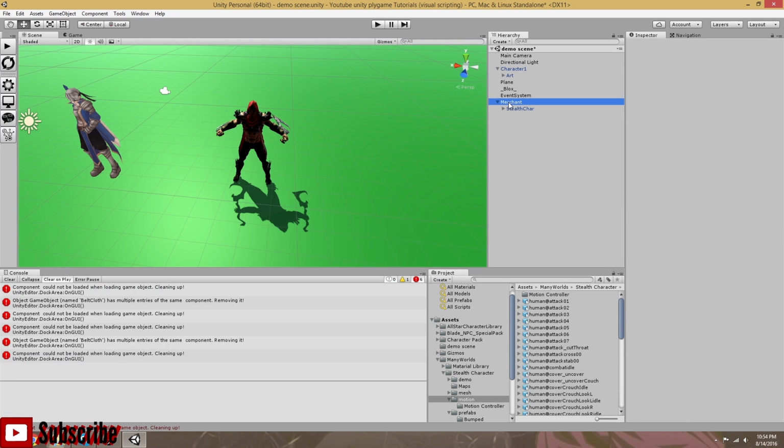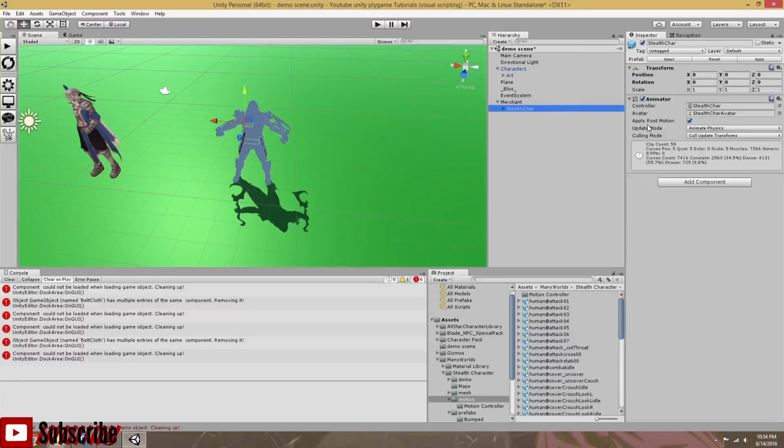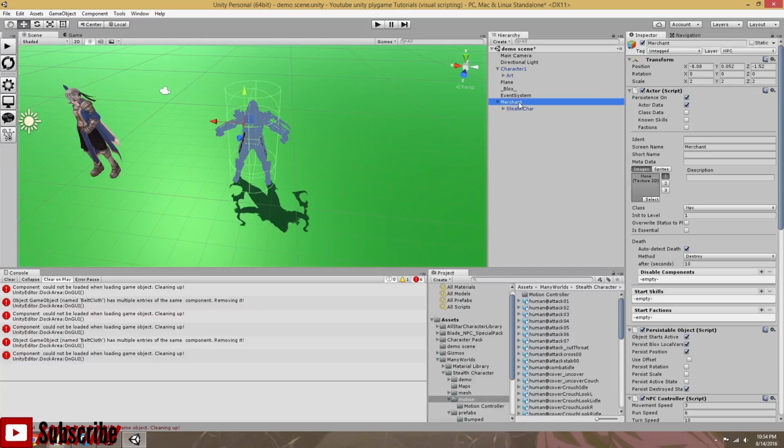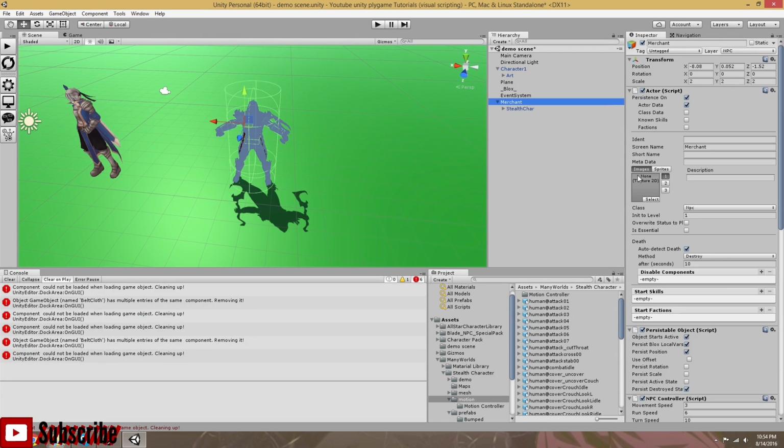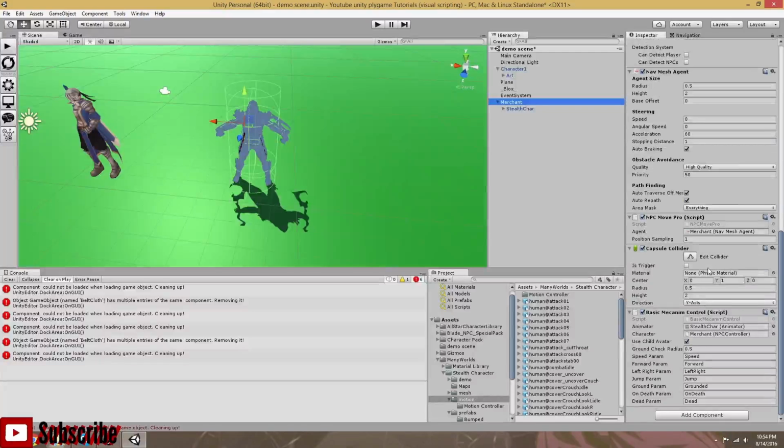He's not actually going to be moving, because merchants are normally stationary characters, NPCs anyway, so we just need him to play his idle animation. The way he's set up, he's going to play his idle animation as long as we drag and drop the, oh, he's already in there.